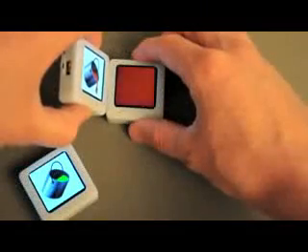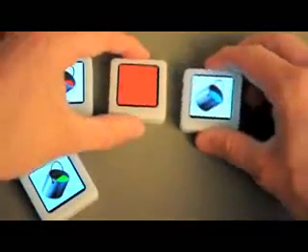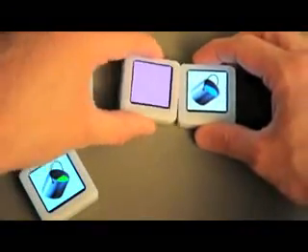So one of the interesting implications on interaction we started to realize was that we could use everyday gestures on data, like pouring a color the way we might pour a liquid. So in this case, we've got 3 Siftables configured to be paint buckets, and I can use them to pour color into that central one where they get mixed. If we overshoot, we can pour a little bit back.